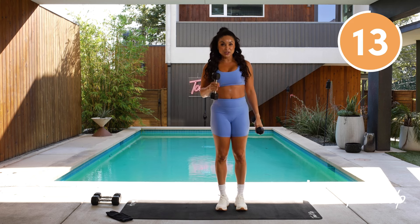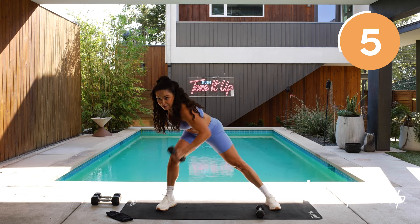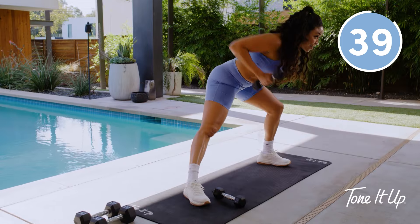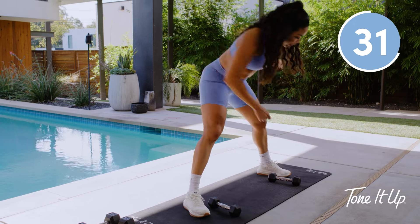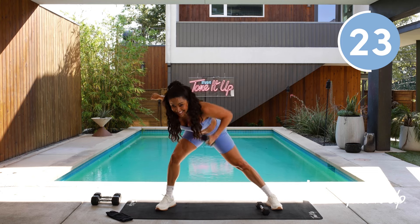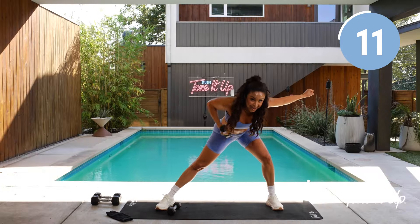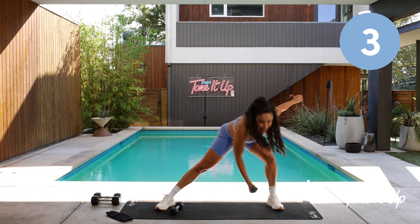I'm going to show you the next move during this 15-second recovery. You're going to put the weights down in front of you, legs open wide — dumbbell side row. You lunge, grab that weight, give me a row. Double row, switch sides, give me that row. You are working the legs, but I also want you squeezing your shoulder blade, opening the chest. Always the abs are in tight. You've got another 15 seconds right here. Strong, flat back. Last three, two, last one — come on, get it in.